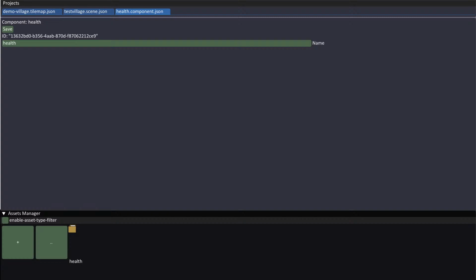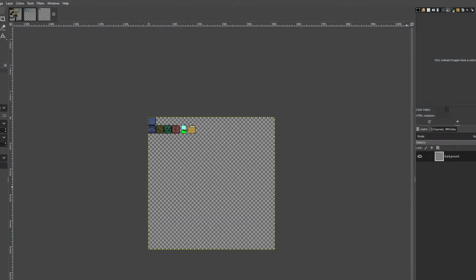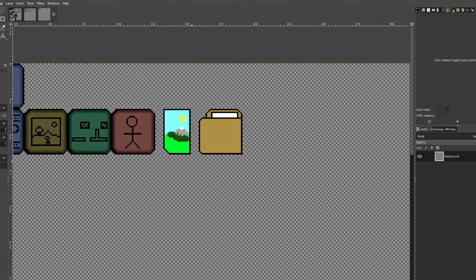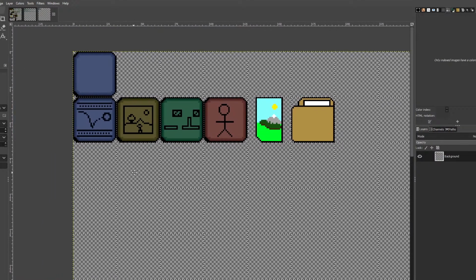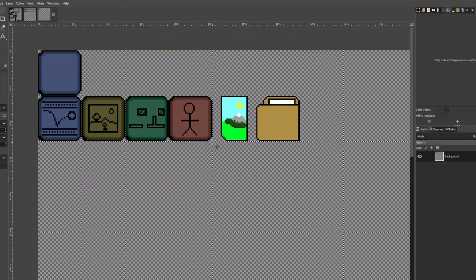Let me open up the icons and let me show this window here. So let's go ahead and do that. Okay, let's just create a new icon over here.